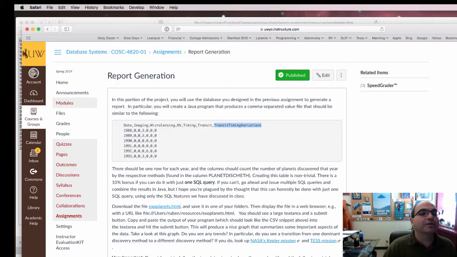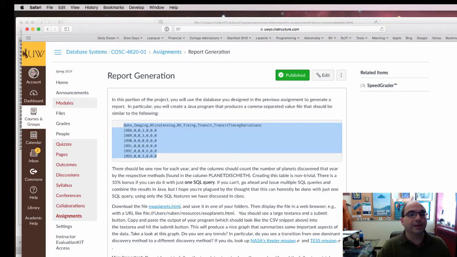And then you have another row that says, well, this was 1988, and we got 0, 0. We discovered 3 of them using the third one, which is radial velocity, 0, 0, 0, and so on. In 92, there were 6, and it looks like timing was the way that those 6 were found. Some years you'll find some done by one method and some done with another method, so you'll see different rows. That's the output that you will generate. So that's it.